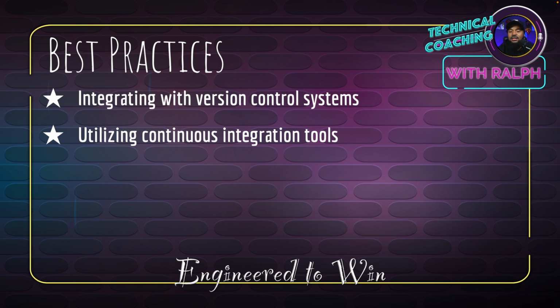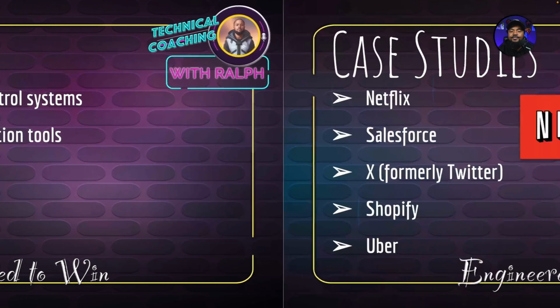And another best practice is integrating with version control systems and utilizing continuous integration tools. So version control using GitHub or Bitbucket or GitLab, whatever version control that you want to use, and then that is also connected with continuous integration tools. So when you push up this new code, this new branch, this new version, it triggers the continuous integration tools to run your API tests, so that you can have immediate feedback and confidence that your code and your system is working correctly.